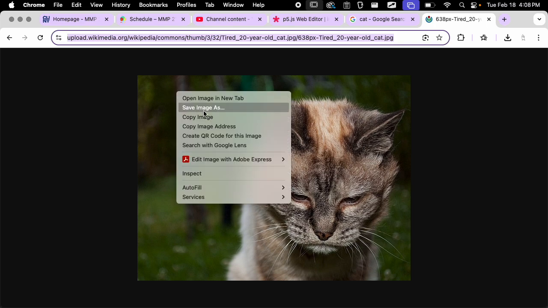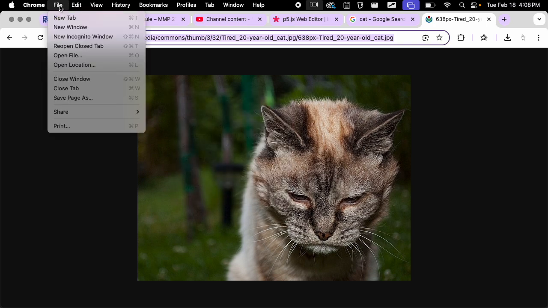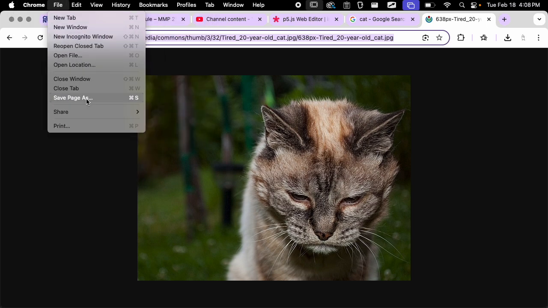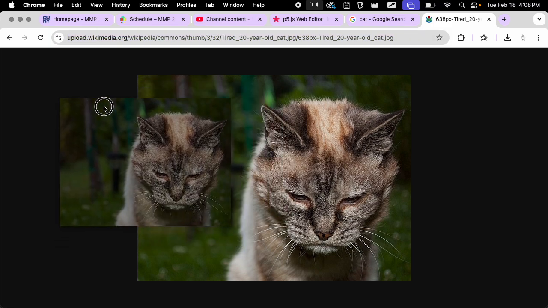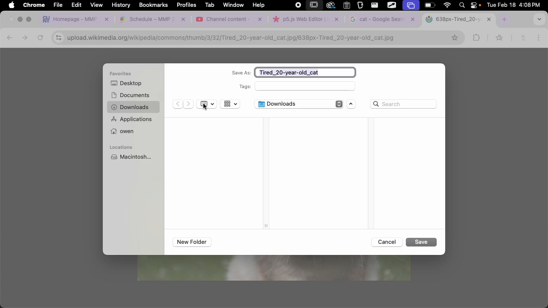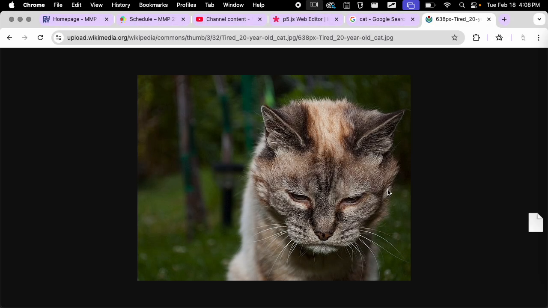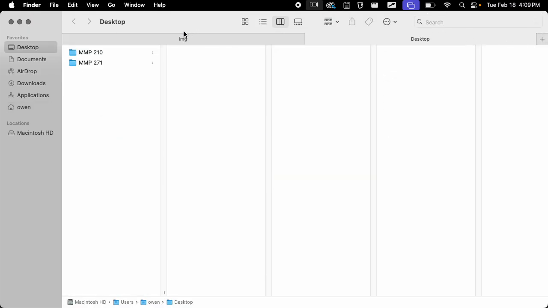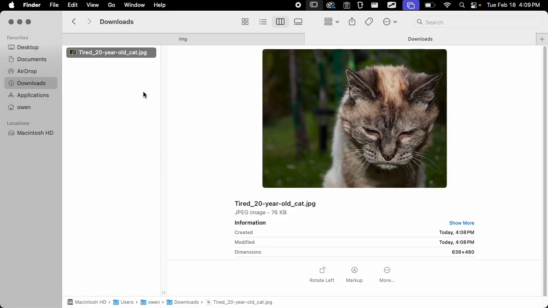So I can right click and save this image as, or I can go to Chrome and, I guess it only has save page as. Okay, so yeah, we can right click. You could also just drag and drop the image onto your Finder. But I'm going to click save image as, and I'll save it in my downloads. Now if I go over to the Finder and go to my downloads folder, we can see that image here. It has kind of a long file name, so you could rename it if you don't want to have to type all of that out. It's not too crazy, but I'll just do tired cat.